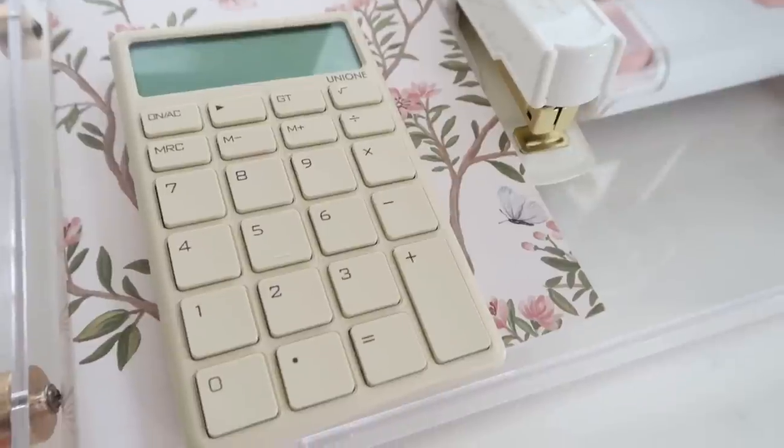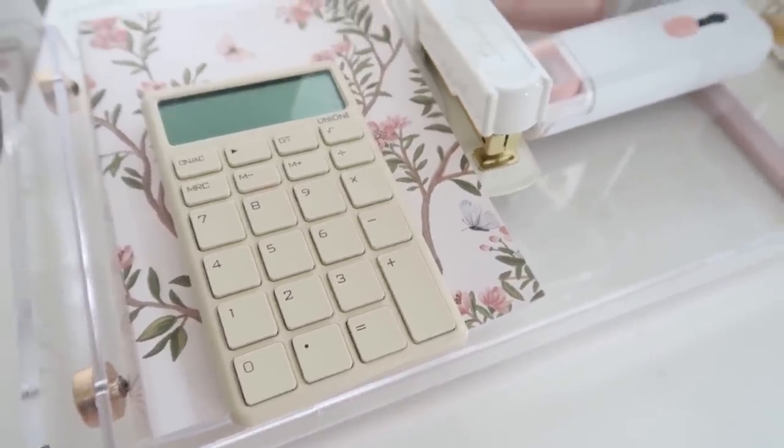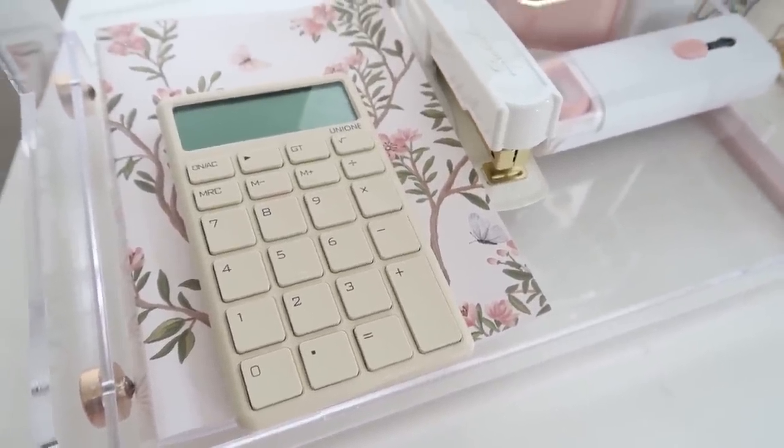Next is a random office find — this calculator. I thought it was so aesthetic and pretty for my desk, but I also do use it for calculations for my boutique or business paperwork. I know I have a calculator on my phone, but sometimes this is just nicer to have nearby, and it just feels better and looks cuter than the phone calculator. I really wanted to include this — these little things make your life so much easier and a lot prettier.